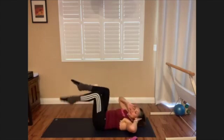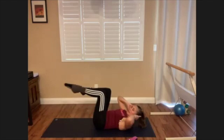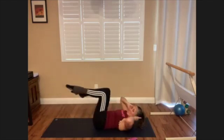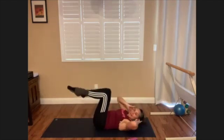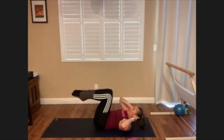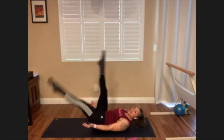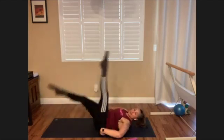Come through center. Float both knees. Let's do a little bicycle touch back and forth. Getting that twist again. Elbow to opposite knee. Extending the other leg. Twist. Now come center. Extend the legs overhead. Keep your shoulders lifted. Alternating leg drops, also known as scissor kicks. Keeping that lower back anchored.